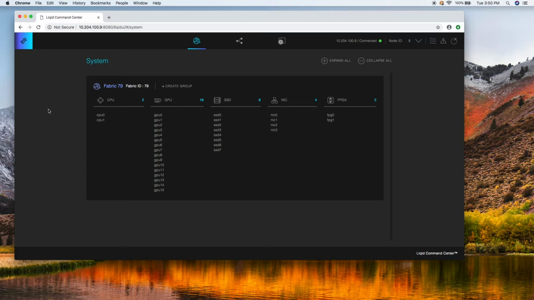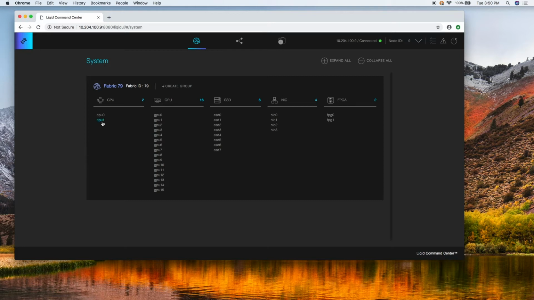You can zone in and out certain devices. For example, if you don't want to see Emulex cards and you want to see Mellanox cards, you can zone in and out particular device types. In this case, I have it wide open. So all the devices on this PCI Gen 3 fabric that are visible are cataloged here.